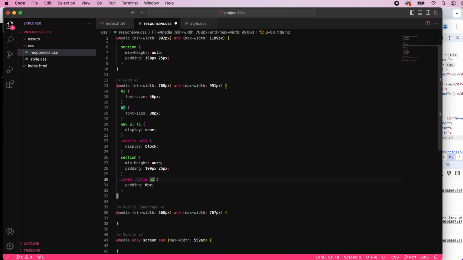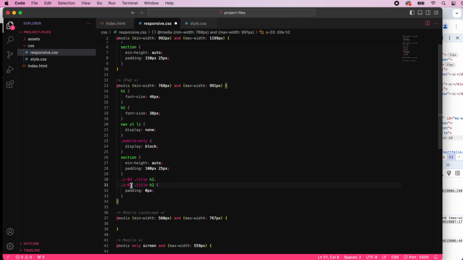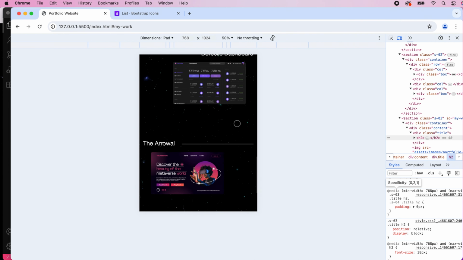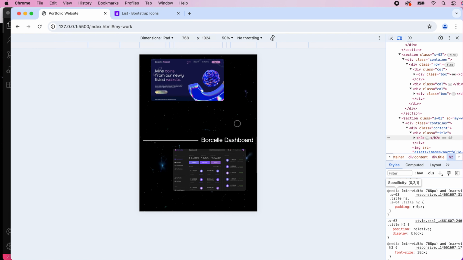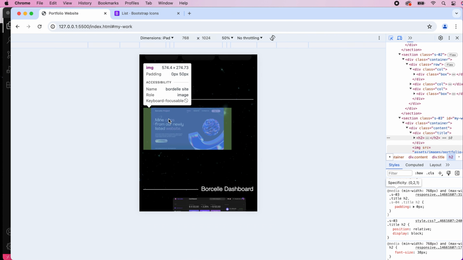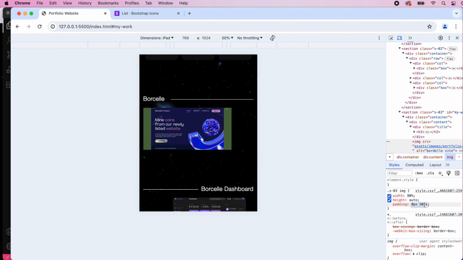Since these two class selectors will have the same styling, we can just add them together like this. To combine multiple class rules to have the same styling, we just need to add a comma after each CSS rule, and for best practice, place them each on their own line for better readability.